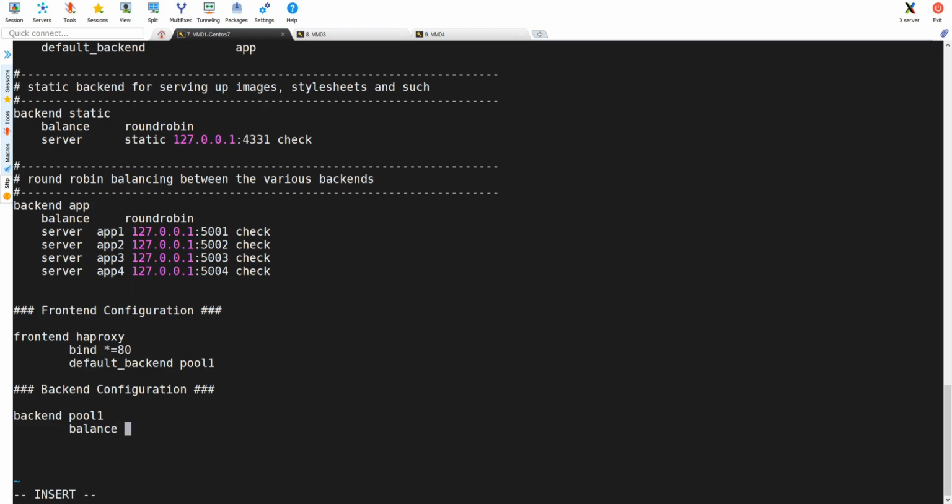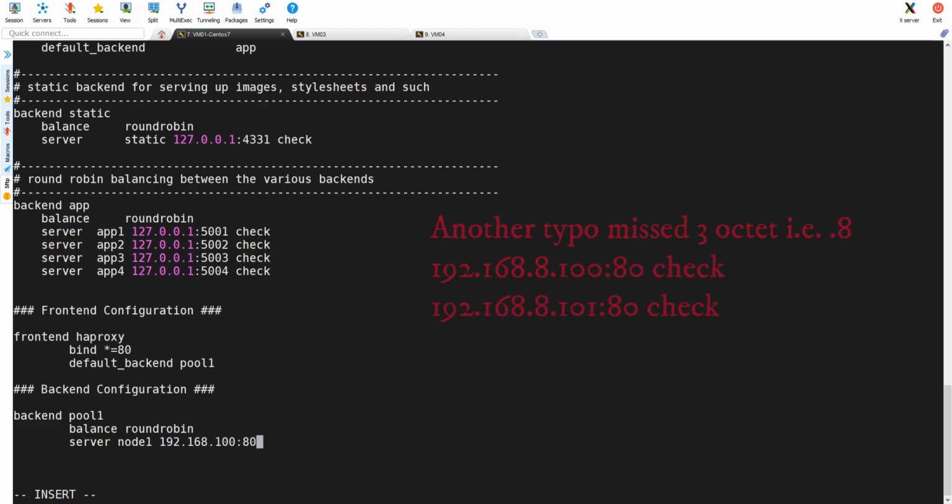So I will keep balance is round robin, and server node 1 is 192.168.8.100, port 80 check. Server node 2, 100, sorry, it's 101, port 80 check.